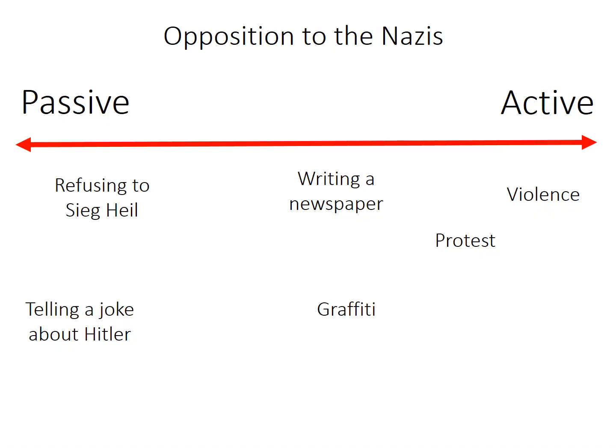If you remember back, in a video probably about 10 videos back now, we were looking at opposition to the Nazis before the war, and I said that this was a sliding scale. The opposition could actually take many different forms and could be very, very different. You have opposition that really starts from passive opposition, where you could be doing something as simple as refusing to say Heil whilst in a crowd, all the way up to an active opposition, where you're using violence to oppose the Nazis. In the war years, opposition was on that exact same sliding scale, from passive to active, and we're going to look at lots of different types of opposition today, some of which are much more passive and some of which are a hell of a lot more active.